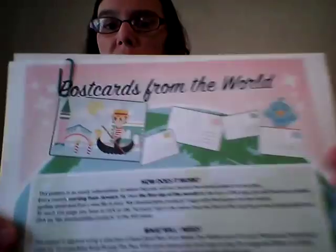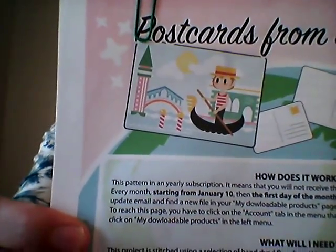This is the Clouds Factory annual stitch along, Postcards from around the world. And I don't have the chart, but I can show you that. That's the block. But I haven't gotten to the block yet. I'm still on the border, but I think one more 15-minute session and I will be done with the border because I'm really close. And this is on 22 count Aida in Ectoplasm from Fabrics by LJ.